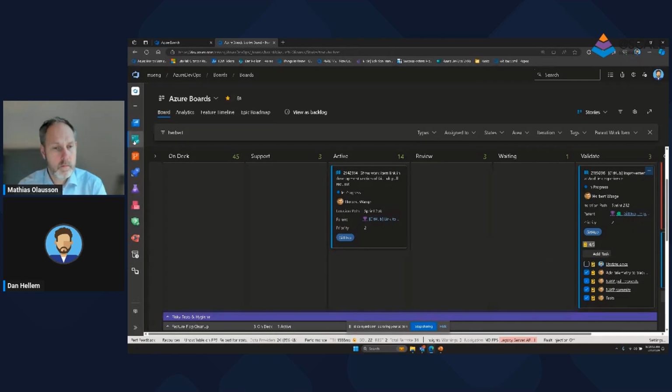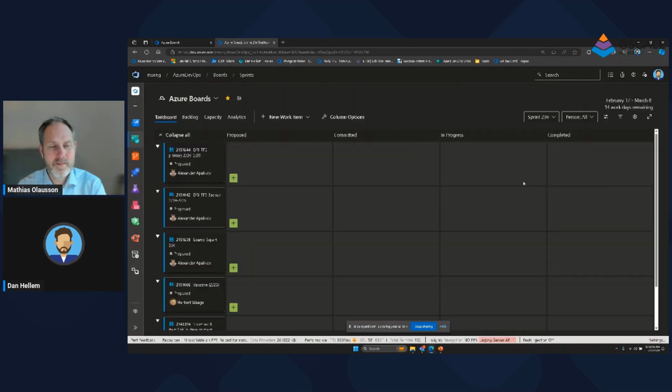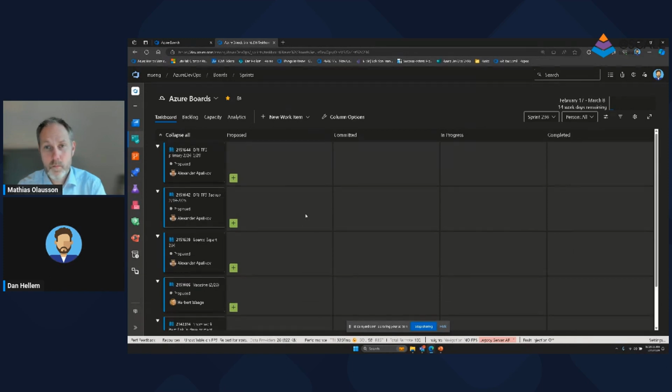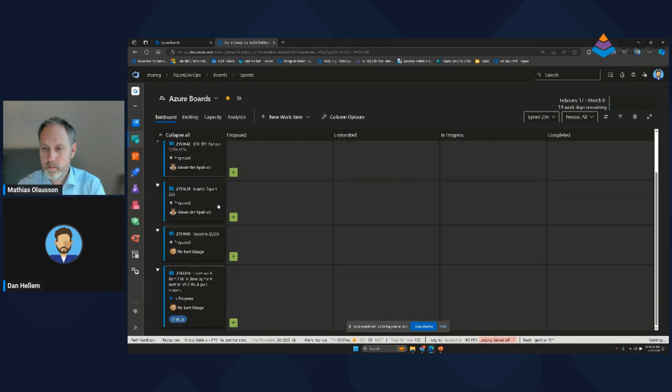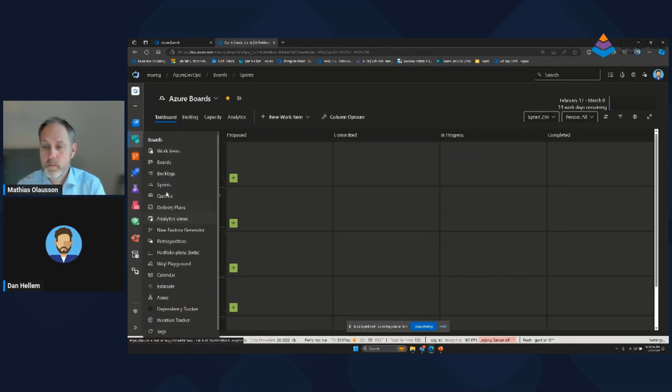So if we actually go into our sprint planning, if you're using our product, if you're familiar with Azure DevOps, and you go into sprints, typically you'll see a bunch of stuff in here where people would manage tasks. We don't have anything in there, because we don't typically track any tasks at that level. And we just switched over to a sprint. That's why you're not seeing very many things in there yet. We just switched over today.